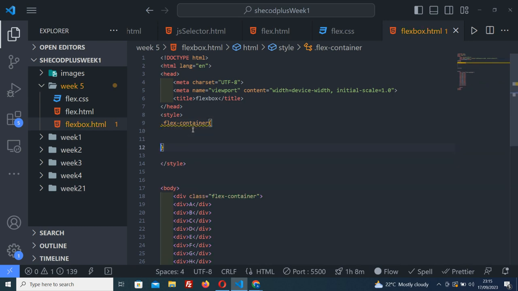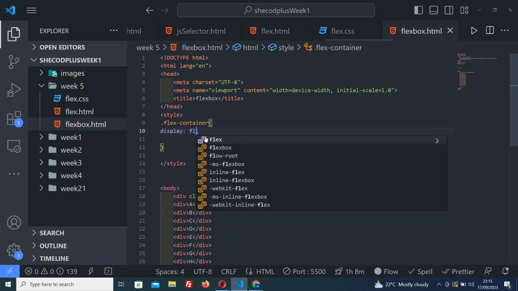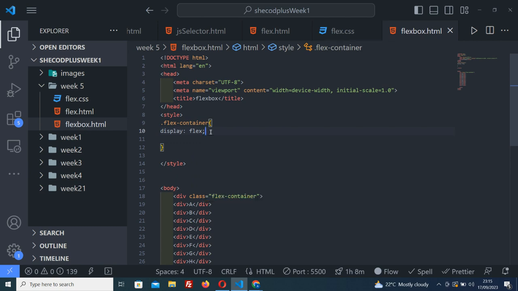For the style you want to apply to be effective, you have to give it display flex because you are working with Flex. If not, the style will not display. It will not show on the page.